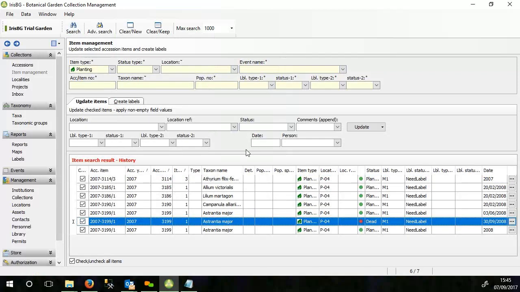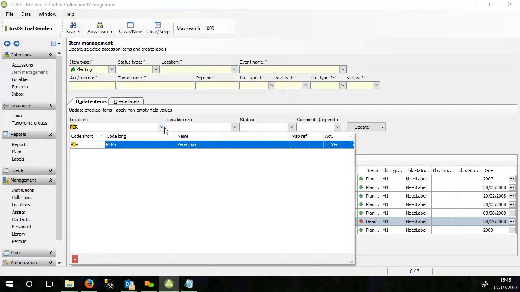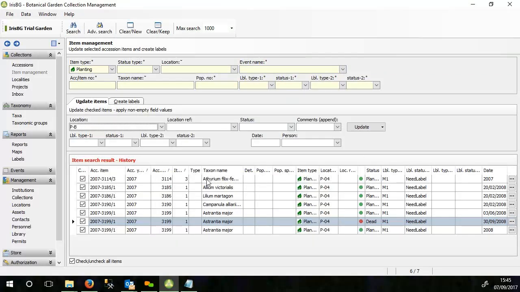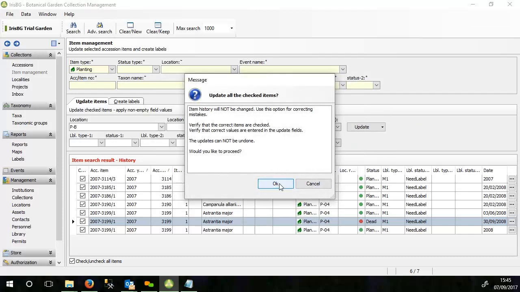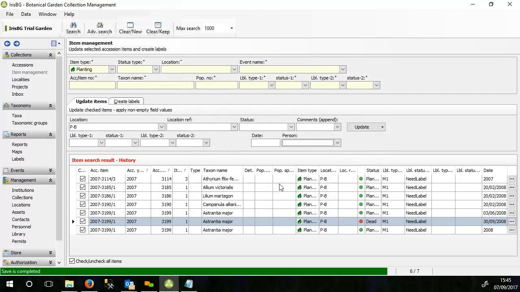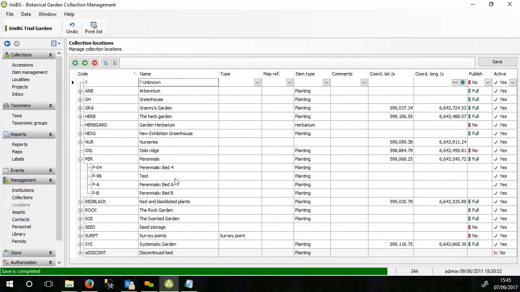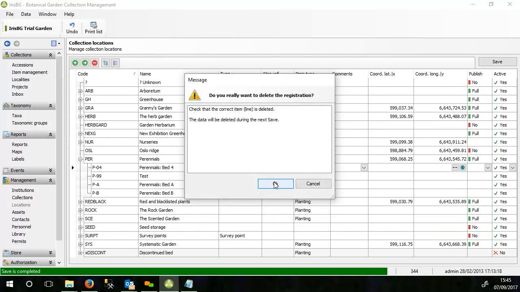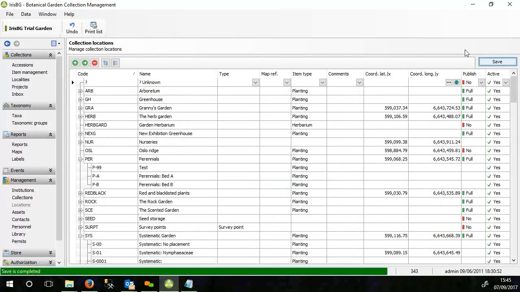We need to make sure we give that an update, and we give it perennial bed B. And then again, here we go. And then we can go back here and get rid of it altogether by clicking delete, yes, and save.